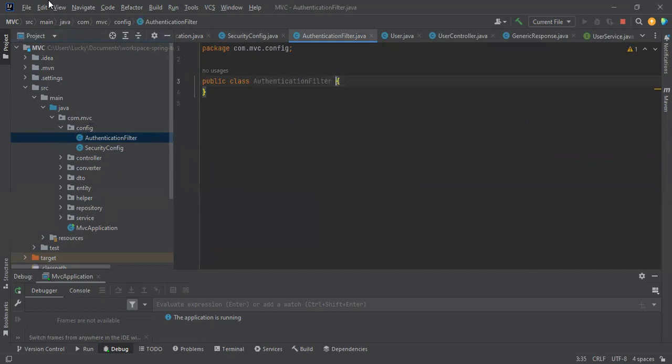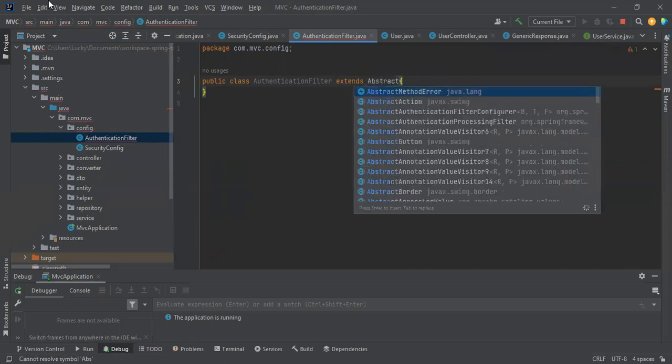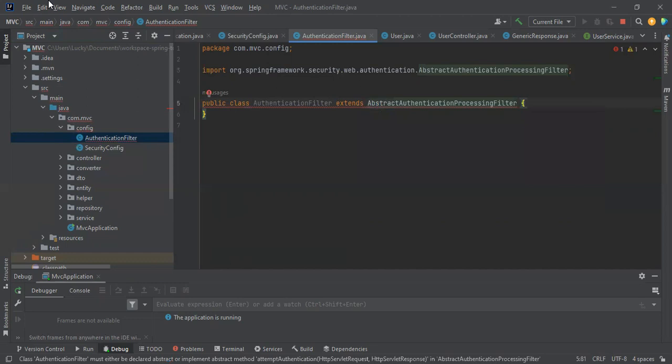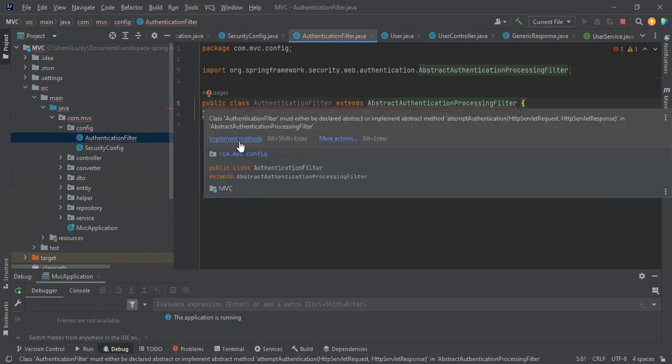Now this authentication filter will extend one class, which is very important. I will tell you. Extends AbstractAuthenticationProcessingFilter. This one. In this I have some methods which I have to override.